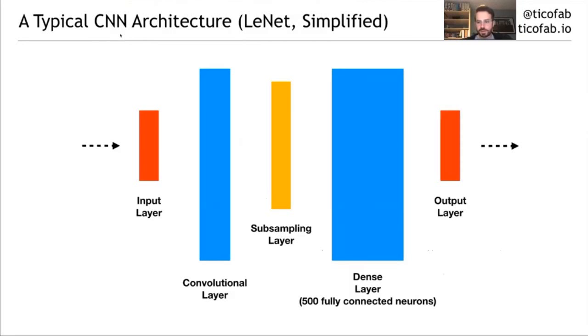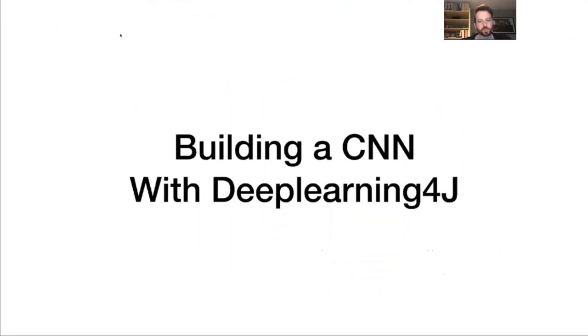Okay, now we have established this high-level view. Let's see how we can build it. Thankfully, we don't need to build all of this by ourselves because there are libraries out there that have done this for us, and we can just use them. Probably the most famous library is TensorFlow. It's a library that was developed and used by Google. I tried it, but I didn't like their APIs very much. You can clearly see it's built for Python, and there are Java bindings, but I don't know, I didn't feel very comfortable with it.